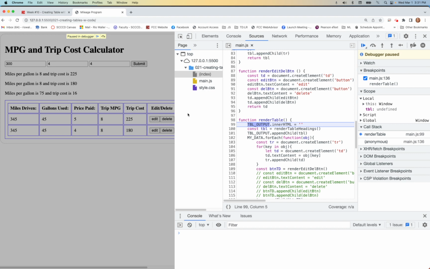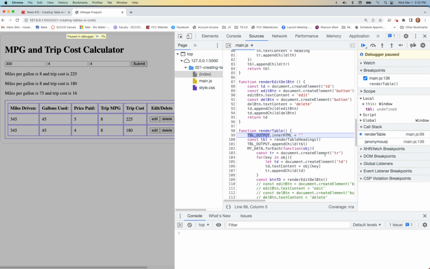But if you still have questions like, why did we do this? Why did we do this? This is the time I want you to be asking. Because if we move on without you understanding how we're dynamically creating this table from the array of objects that we've built based on the input, the rest of it can get kind of mucky.